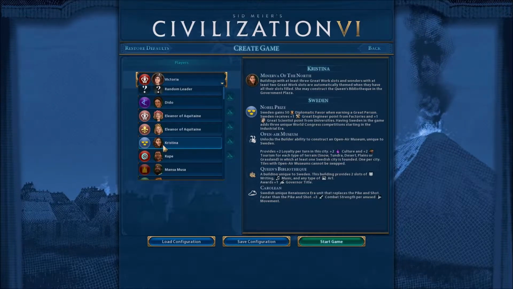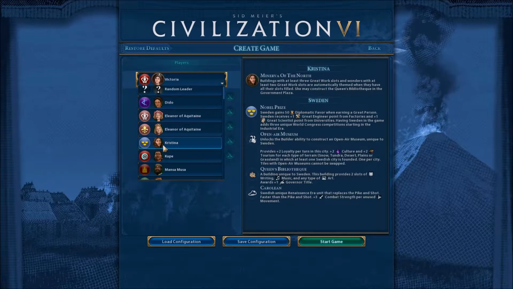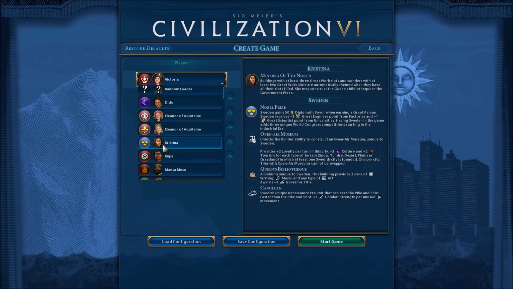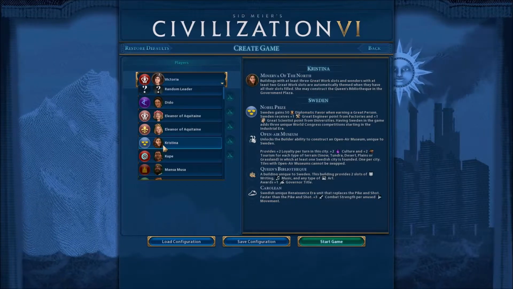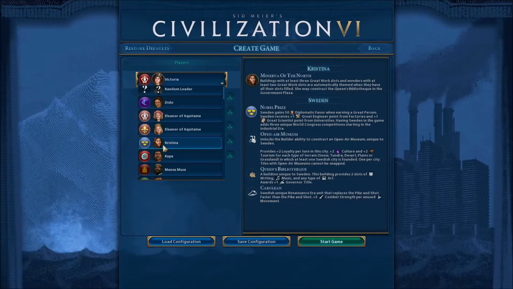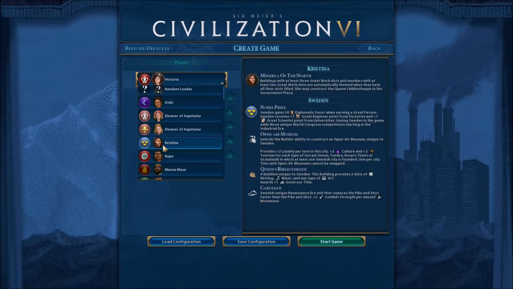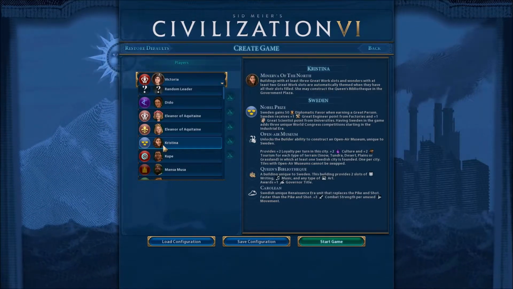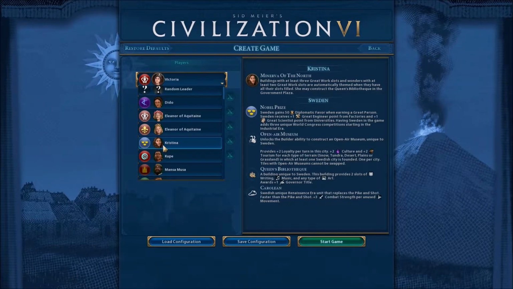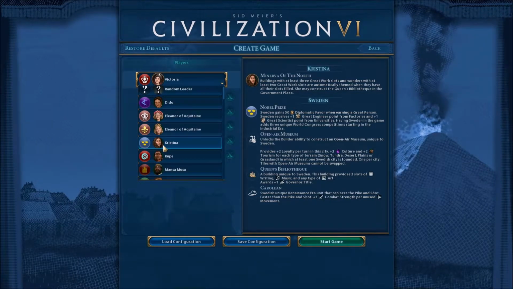Minerva of the North. Is it Minerva or Minerva? It looks like Minerva, anyway. Buildings with at least 3 Great Work slots and wonders with at least 2 Great Work slots are automatically themed when they have all their slots filled. She may construct the Queen's Bibliothèque in the Government Plaza.